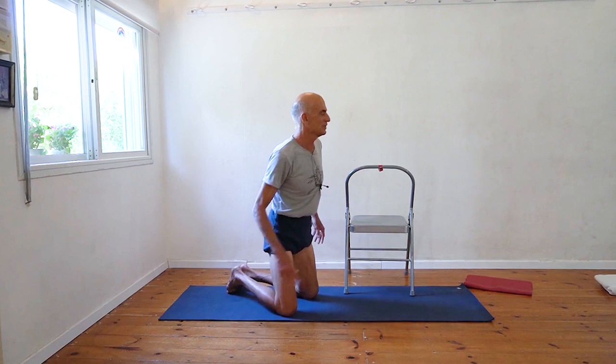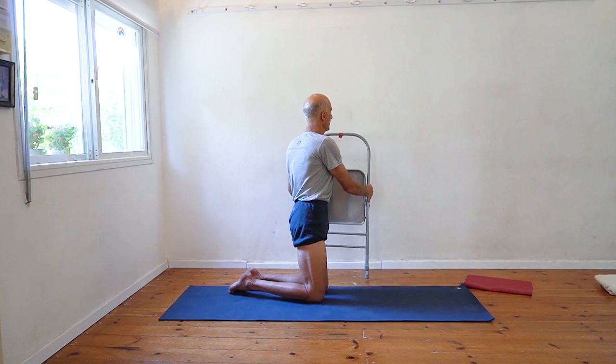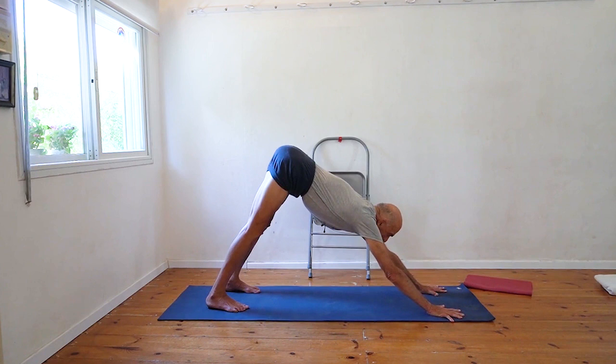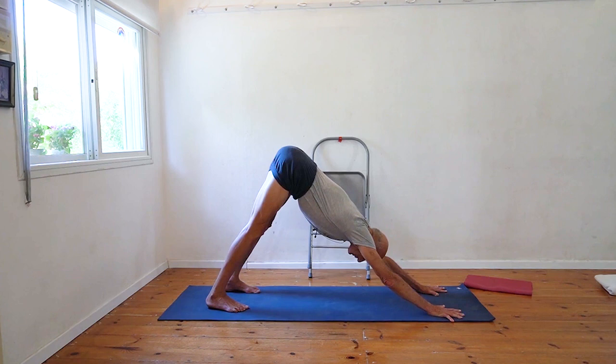And then we just do, to finish, Adho Mukha Svanasana, which is a symmetrical pose in which you can extend the sides of the body. So after extending each side separately, now extend both sides. So you go into Adho Mukha Svanasana, you extend back, you move your thighs back, inner thighs, outer thighs, evenly back, and pull yourself back and up and enjoy the extension at the sides of the body.